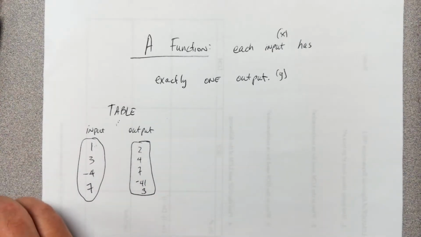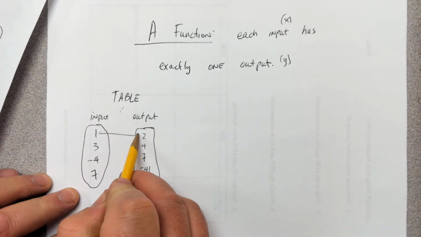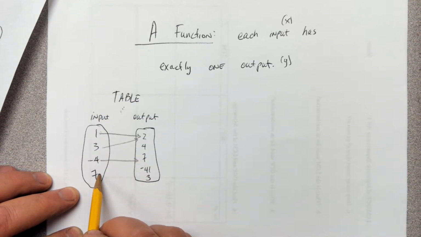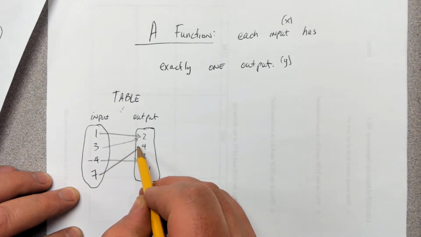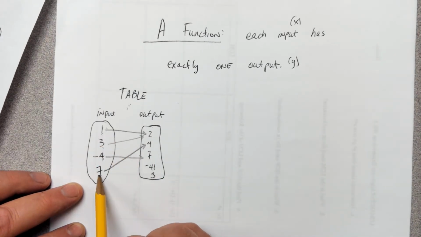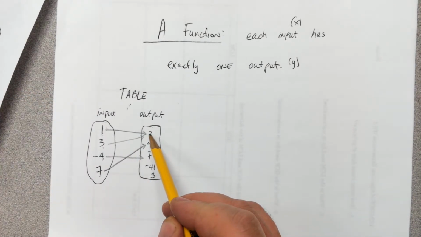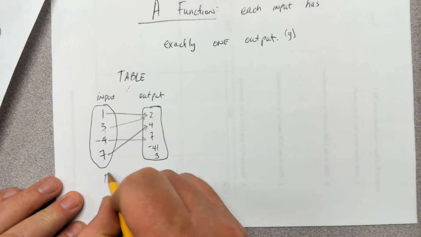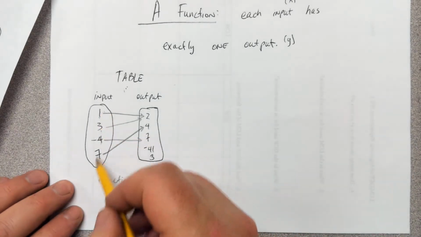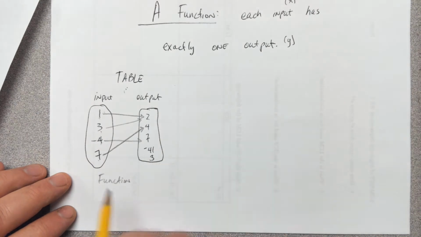Oh, I brought my pencil, because we're going to erase it. Watch, check it out. This is going to be a function. That can go to that. That can go there. This can go here, and it doesn't matter, it can go anywhere. That would be a function because each of these inputs goes only to one number. Now it's true these two go to the same number, but that's okay. So this is a function. It's not a graph, it's a table. These are the inputs, and there's some formula, I don't know what it is, and these are the outputs. And this is a function.